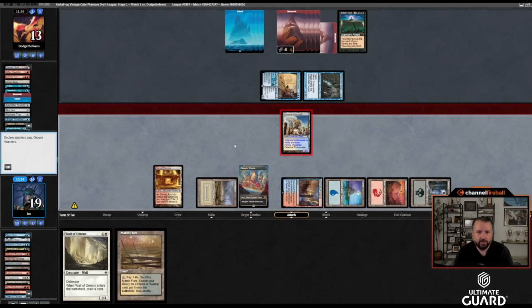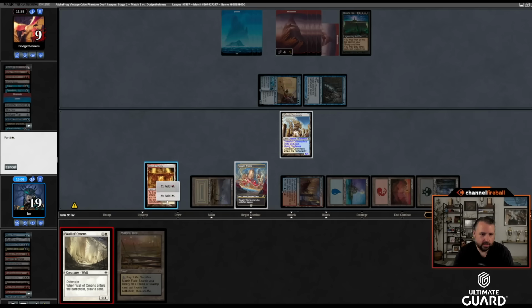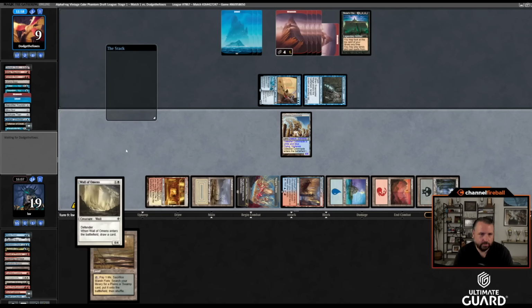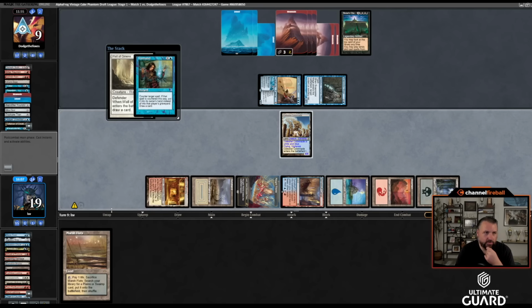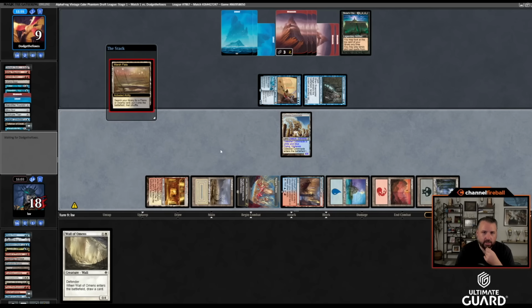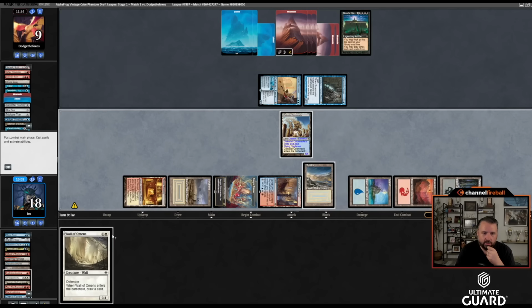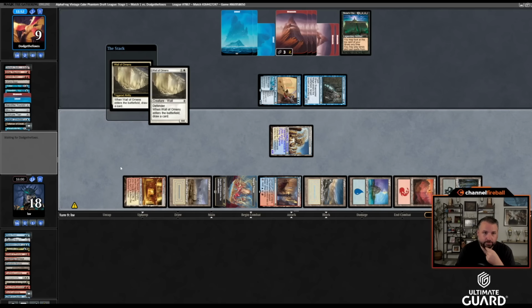I think with a Citadel out, making them lose life is pretty good. They've already used Miscalculation, so let's just do this. Remand me. Yeah, that's fine. Land. I think I have a land left to get, but I'm not counting. Yeah, Tundra. And play out. Wall here.